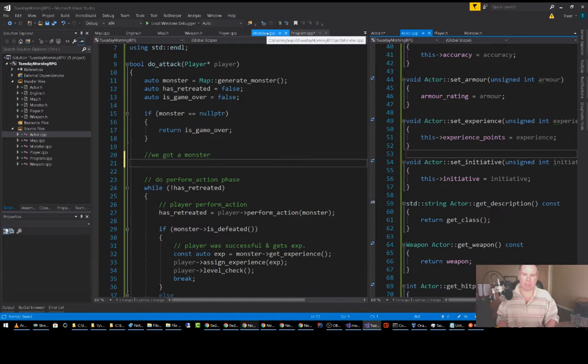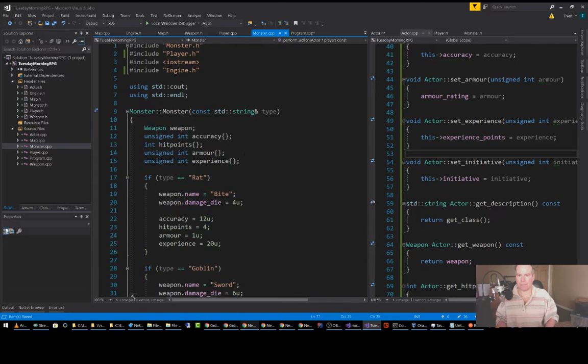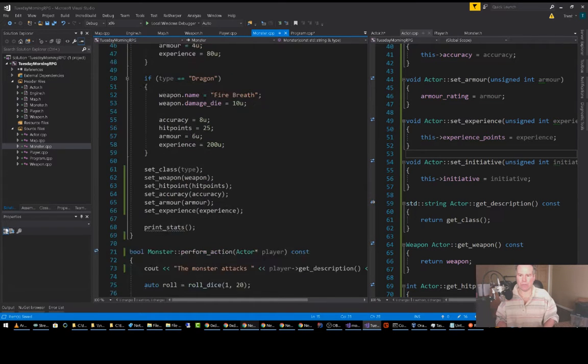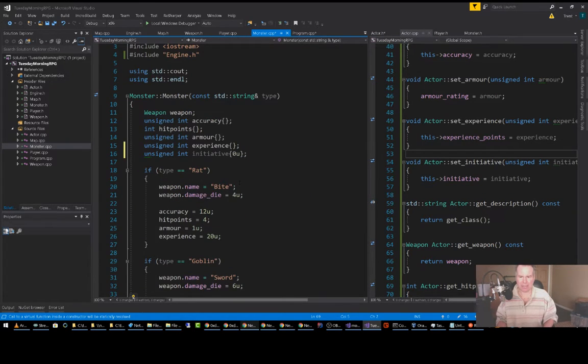Now, when we generate our player and we generate our monster, we need to set initiative. So we'll create unsigned int, and we'll initialize that. If you don't put in a value for initializing your variable, it'll default to the default value. In this case, it'll be 0u. So I could explicitly put it in like I did earlier, I think on actor.h. Since I didn't elsewhere, I won't.